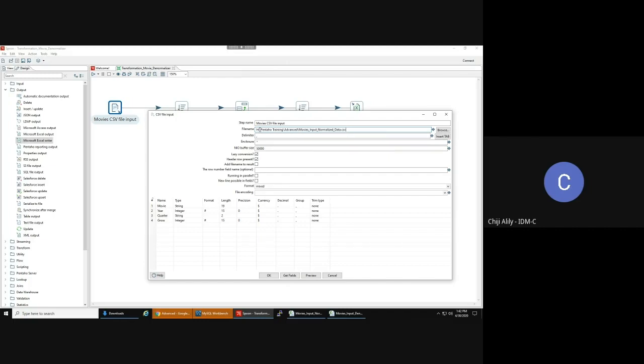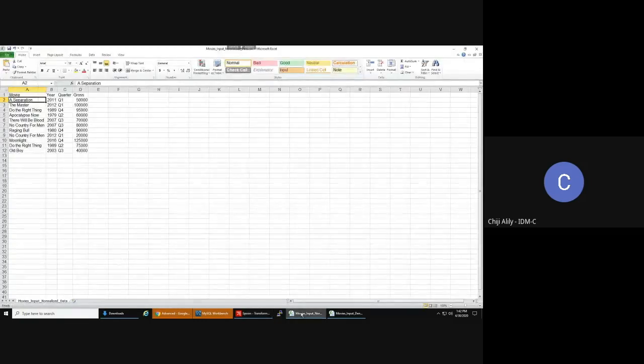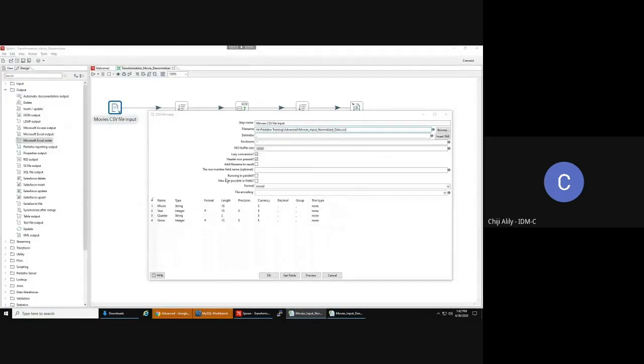right? But what happens if the transformation is moved to a different location? Oh, sorry. What happens if the CSV file is moved to a different location? Currently, it's in my H drive, but it could be moved. If my transformation file is still pointing to the H drive, then this transformation is going to fail because that file is no longer located in the H drive. So I can insert a variable, so that the file location is dynamic, and regardless of wherever I move the file to, Pentaho is going to be able to locate it.